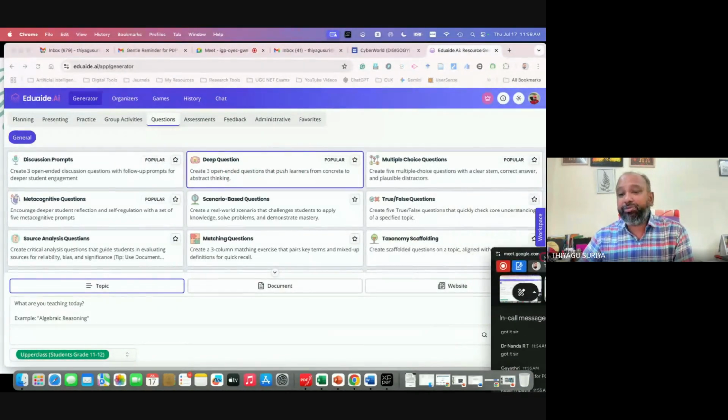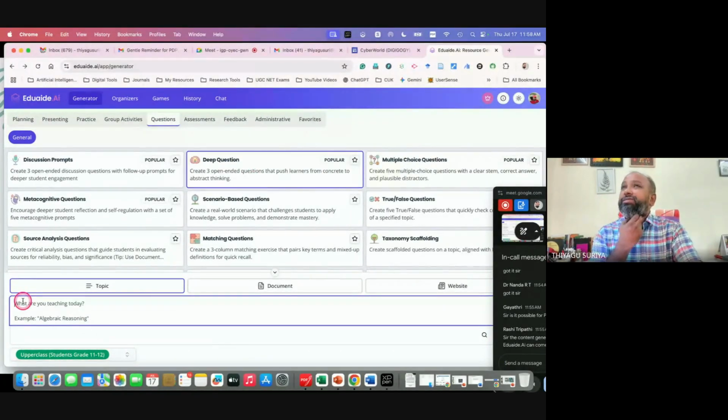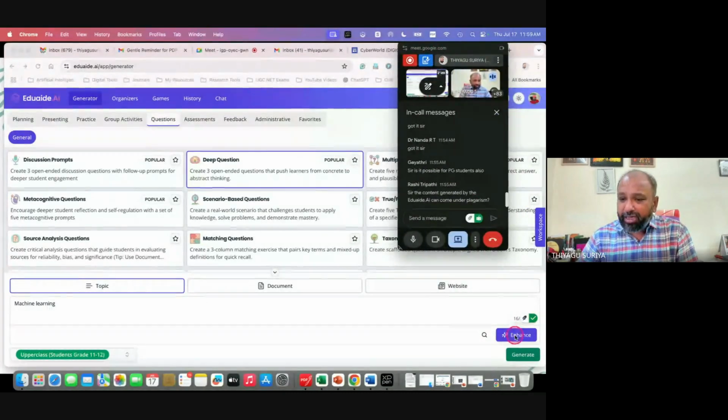This even you can charge, but you cannot get this. When you go to the deep question, you can ask the prompting like this. I'm just asking this like listen, learn. So the machine learning concept, I want to get some deep questions related to this area. Suppose even you don't know, sir, I want to go with more about machine learning. I don't know what prompting is possible.